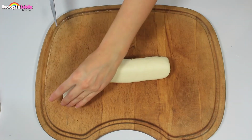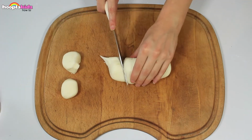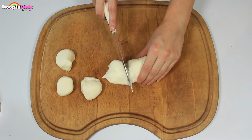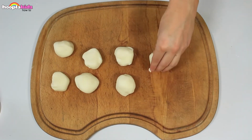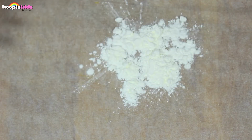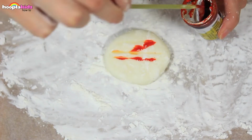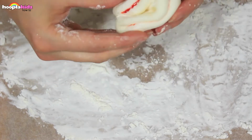Now it's time to colour the clay, so you want to cut it up into sections. We want as many sections as you want colours. I'm going to make a rainbow. 7 balls, 1 for each colour. Now we're going to lightly dust some baking paper. Take 1 of the balls and add some food colouring to it. Knead the clay and work the colour through.